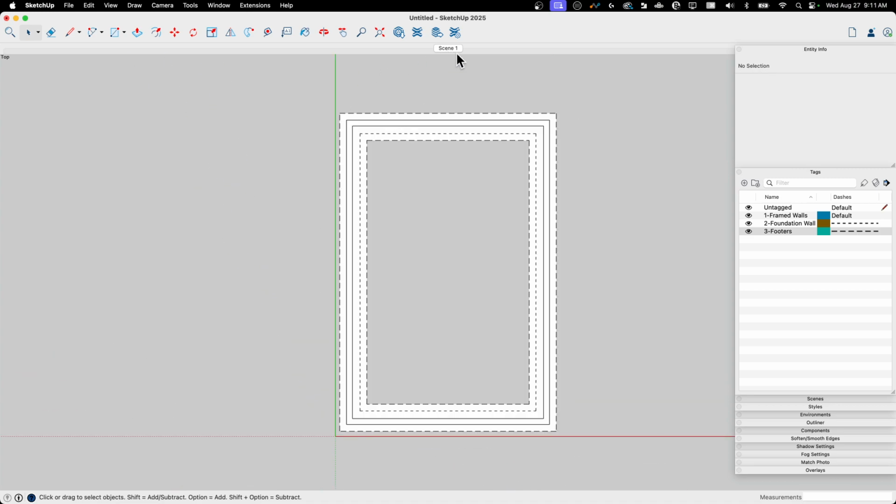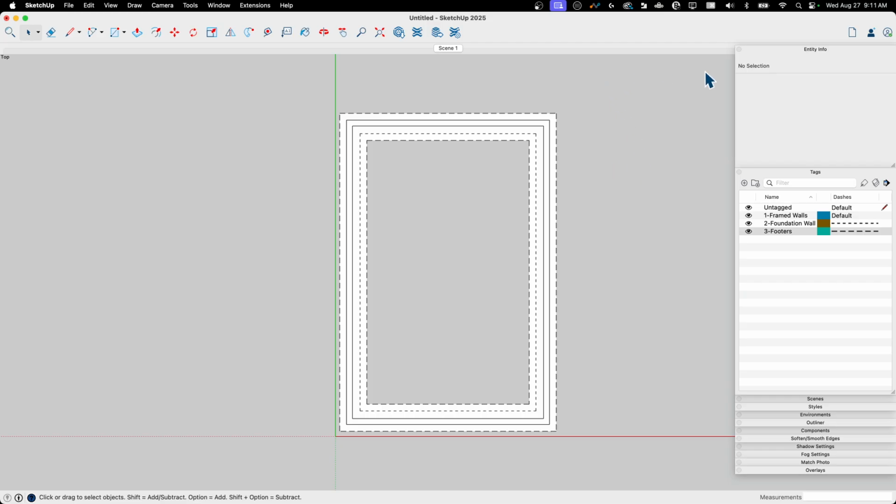So now if I go to my scene and I look down, I can pretty easily tell, maybe if I put a key on here or something, that this bigger dash is my footer, this tighter dash is my concrete wall, and then my solid edges are my actual framed wall. So I could take that, export it directly to layout, and just have all those edges show up because they're attributed to the actual tags themselves. If I didn't do that and wanted to change those line types later, I'd have to actually go through the process of manually replacing edges and drawing overs, that kind of thing. So this is a much quicker way to get that out there and a great way to use tags.